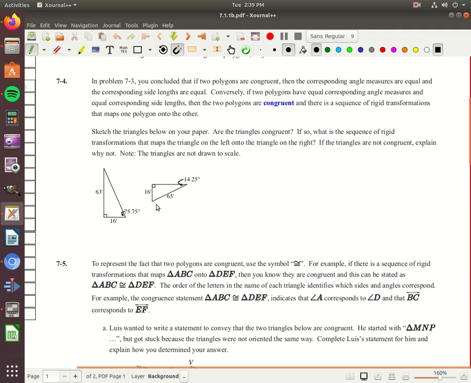So it asks us to sketch these two triangles and asks, are they congruent? Well, if they're congruent, they have to have all the same side lengths and all the same angles. So one way I can do the side lengths is confirm that 16 squared plus 63 squared would have to equal 65 squared, right? 16, 63, that would make this hypotenuse 65, and with 16, this would have to be 63.